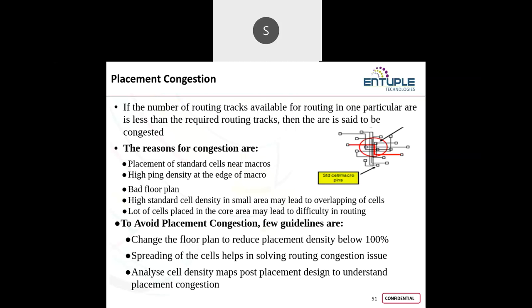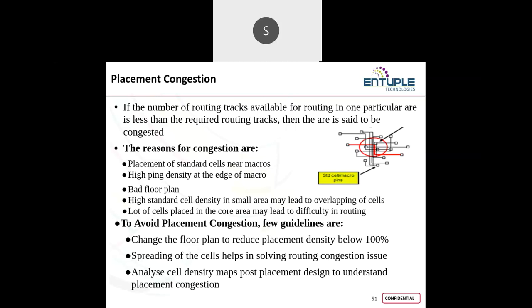Even by modifying my physical constraints, as I have already told, by tightening the physical constraints I am giving to the design, that also helps me avoid congestion. And also proper blockages around the macros. If I place blockages around the macros, that will also reduce the congestion. These are the techniques, or methods, by which I can reduce my placement congestion.